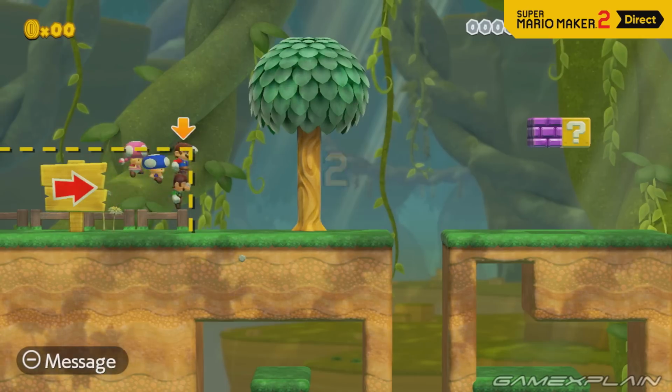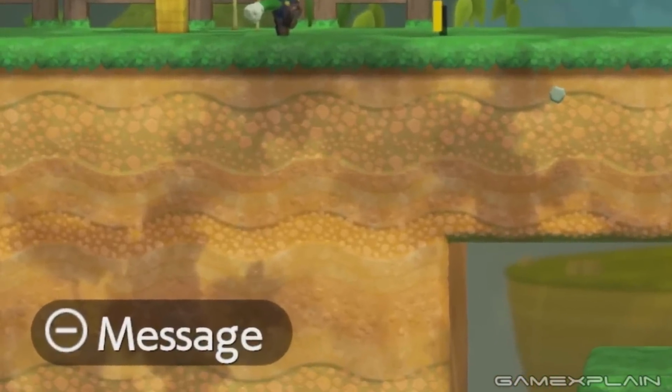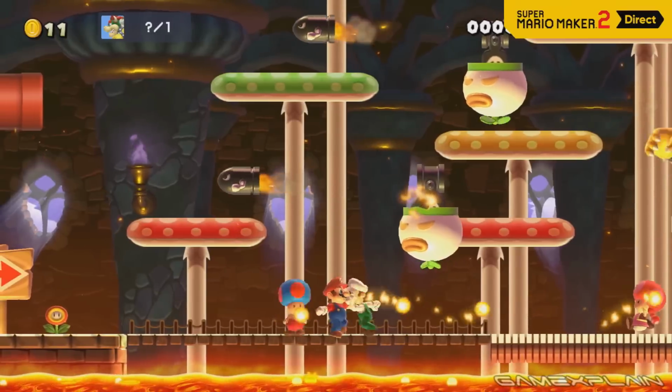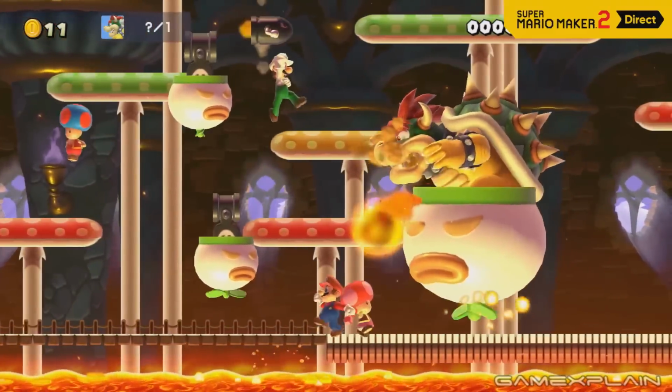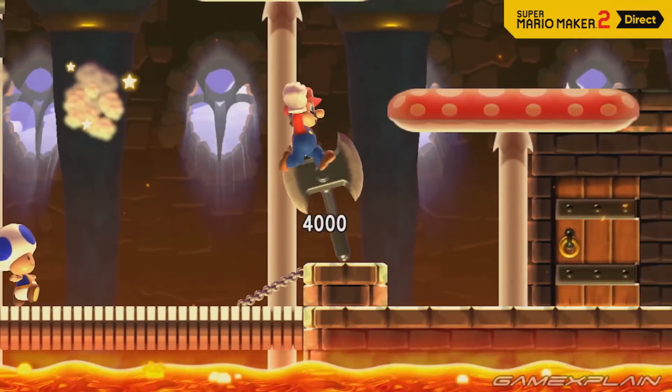Right at the start of the match you'll have an arrow pointing towards your character, but this fades after a few seconds. And did you notice the message button there? It seems we can taunt each other before the match starts. Objective-based levels still seem to work between all players. Notice here how the objective is to defeat Bowser, one player does it and the other one snags the win.